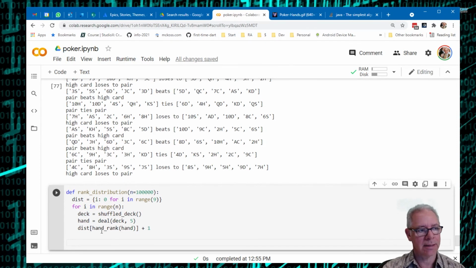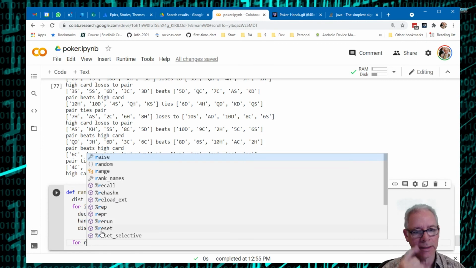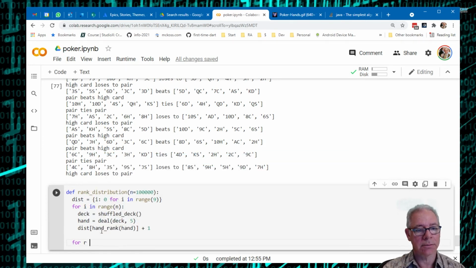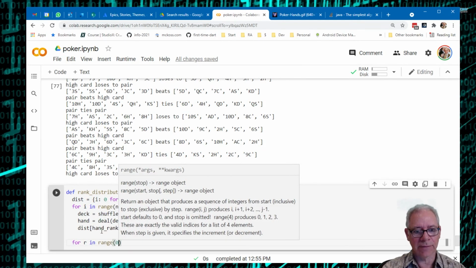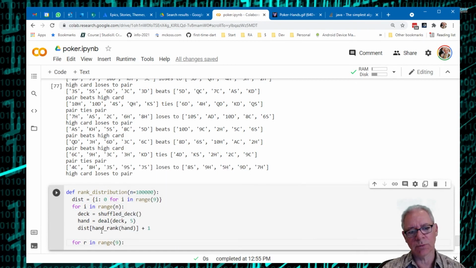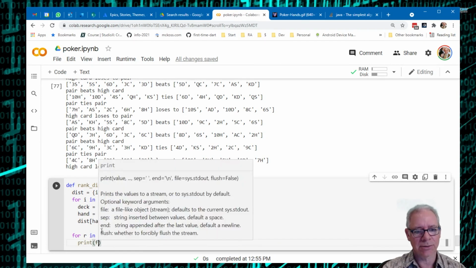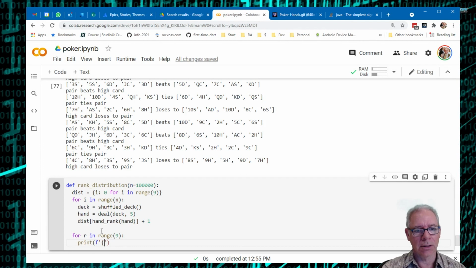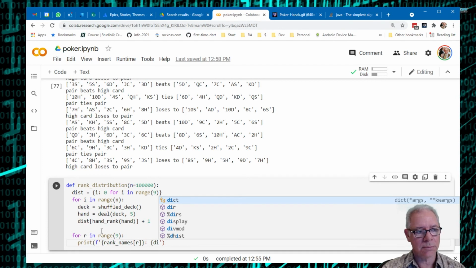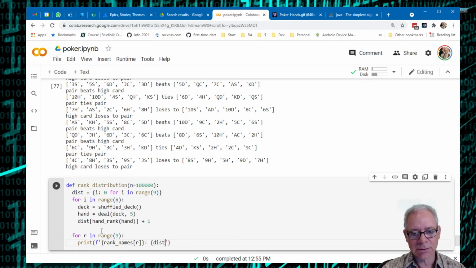And then after that, let's print out everything in our distribution. We could have returned the distribution here, and then have another function that prints it out prettily, but we'll just print it out here. So we'll do a format string with, again, that nice kind of rank names of the current rank, and then we will print the distribution.